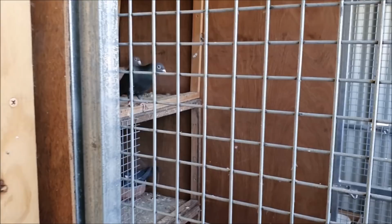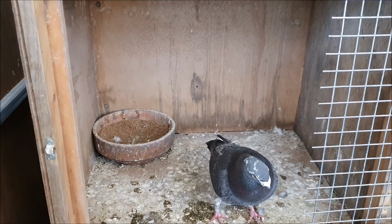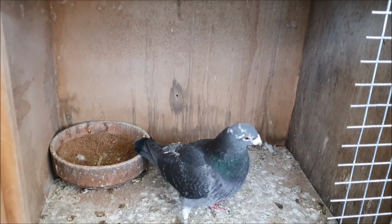So finally, we're in the last section where I have some birds breeding. Down here, this is the cockbird who I had paired up to the almond hen. You might remember, if you've been watching for a while, that he was paired up with the barless hen, and they produced a nice little baby who went to race. I've decided to put him back with the barless hen over this side, and I'm just going to use them as foster parents, because I would like to get a few babies out of some of the better racing pigeons.